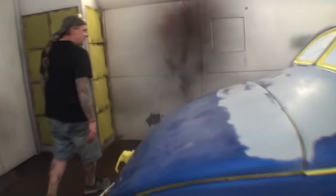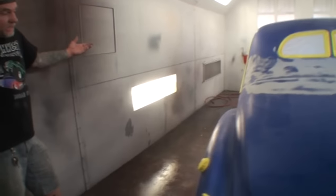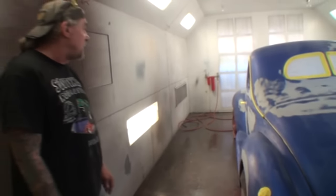And we went around and you saw what we did. We went ahead and fixed all the door dings that we found. I mean, this started out as a little collision job. It's turned into a major paint job. And now it's time to go ahead and paint it.